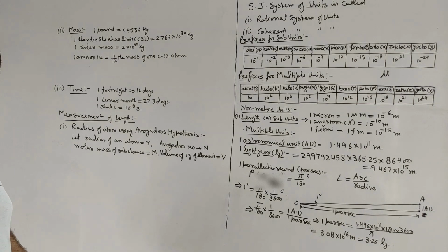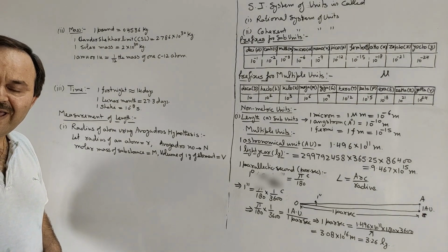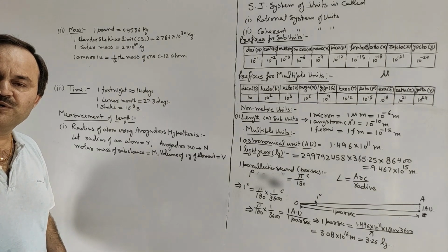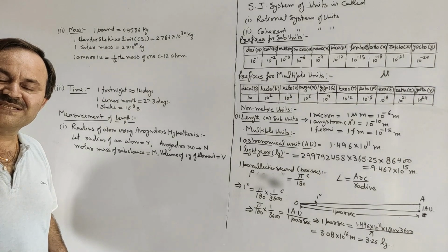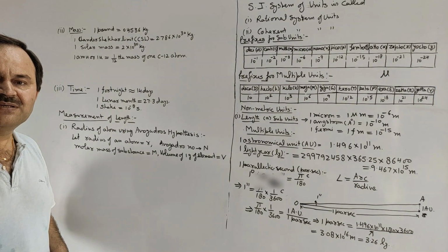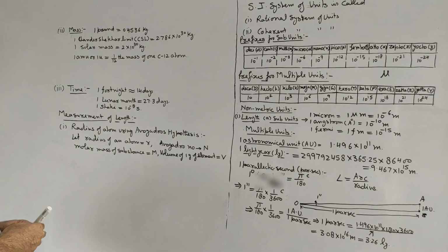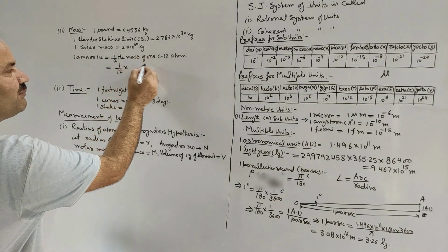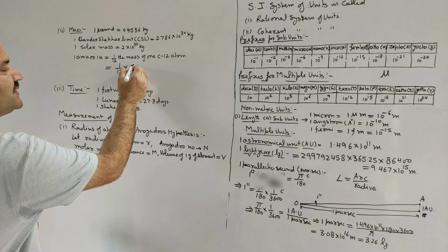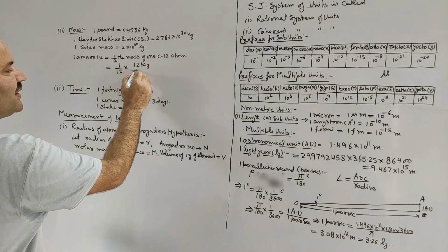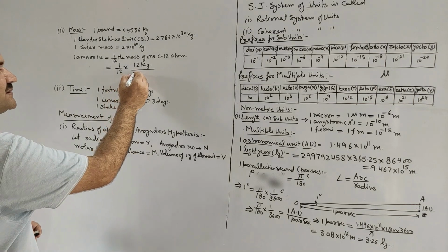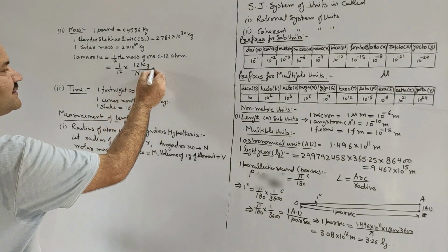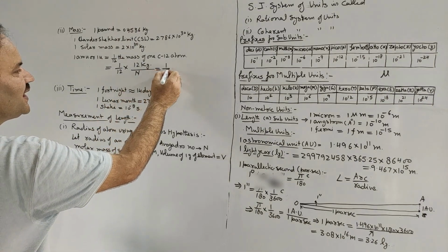So mass of Na, that is Avogadro's number, mass of Na, that is 6.023 into 10 to the power 26 carbon atoms, will be 12 kilogram. So mass of 1 carbon 12 atom will be 1 by 12 into mass of 1 carbon 12 atom, 12 kilogram divided by Avogadro's number, and Avogadro's number say is N, then this will be 1 upon N.